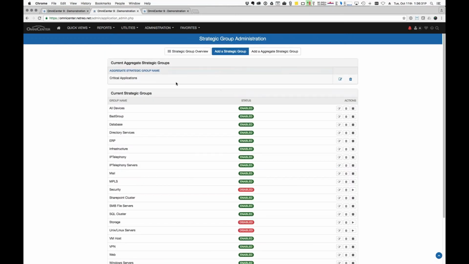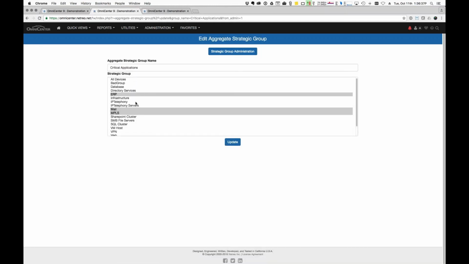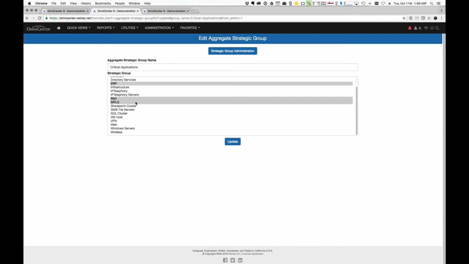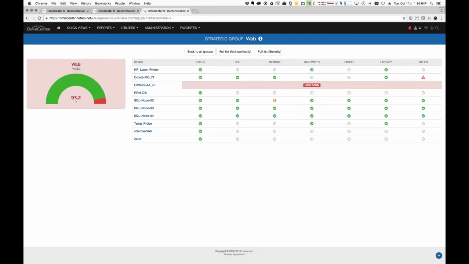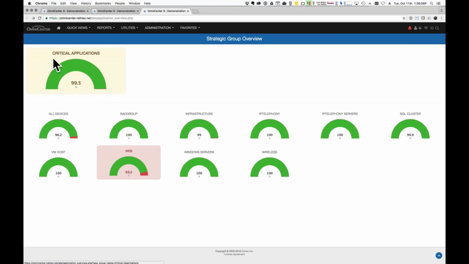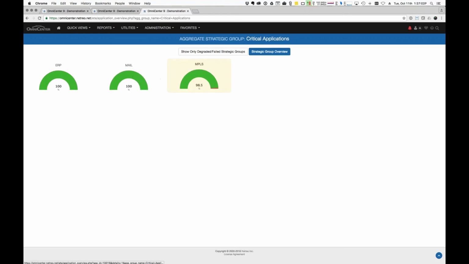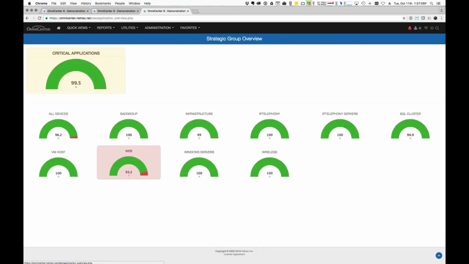You can also, from the group admin, create what we call aggregate groups. An aggregate group is just a group of other groups that you can then use to roll up your visual display. So if I want a custom dashboard for one of my executives that just shows him here's how everything is going with your internal systems, your external systems, your critical infrastructure, I can roll those up into very high level groups and then give him his own dashboard where all he's going to see is the aggregate groups that I've created. The rule we use is that if a strategic group is inside an aggregate group, you won't see it on this screen. It'll just show the aggregate group. If it's not part of an aggregate group, it'll break it out separately.